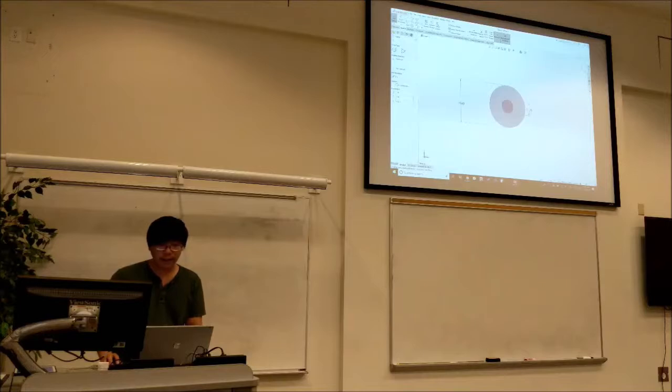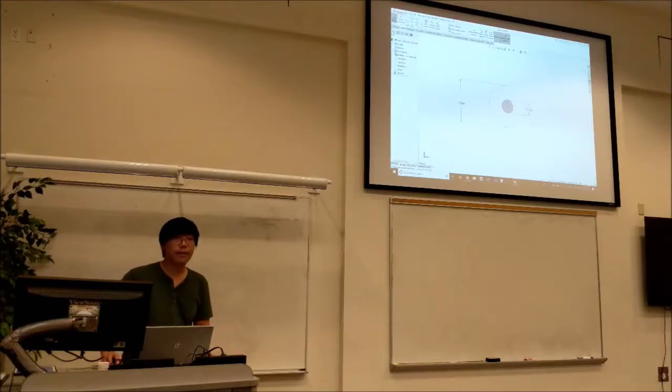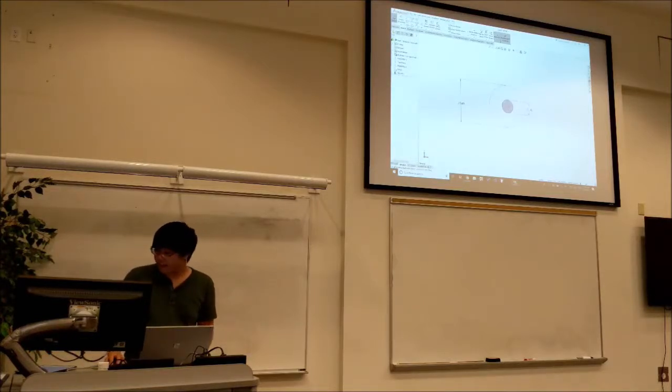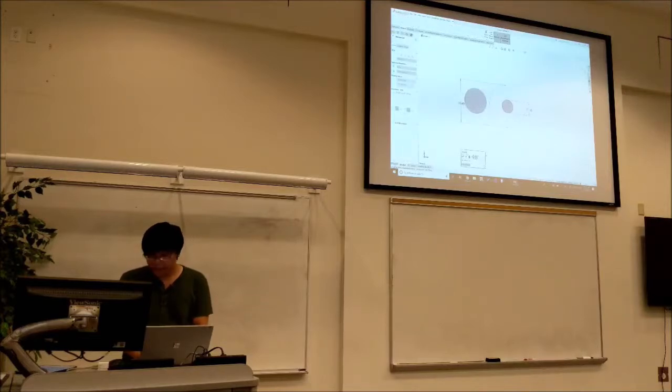So that's the gear. It's basically a circle representing the gear. We can make it a construction line because that's not actually going to be part of our final part. The next gear driving this is a 22 tooth, 20 DP gear as well. If you remember, it's 22 divided by 20 plus 0.003.